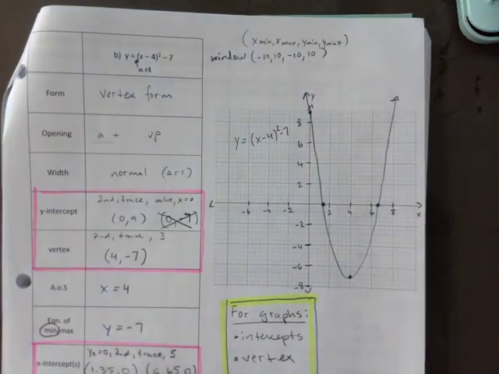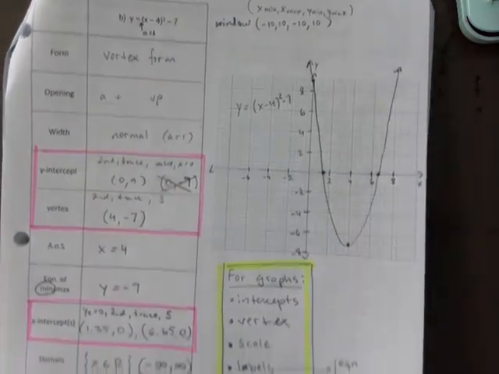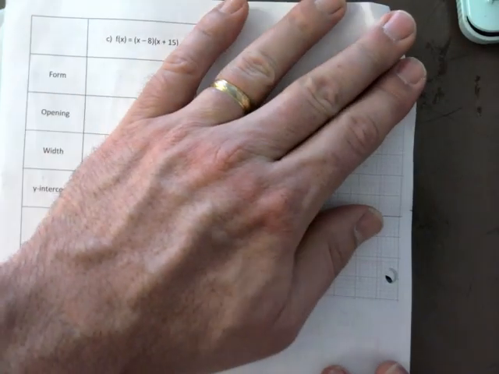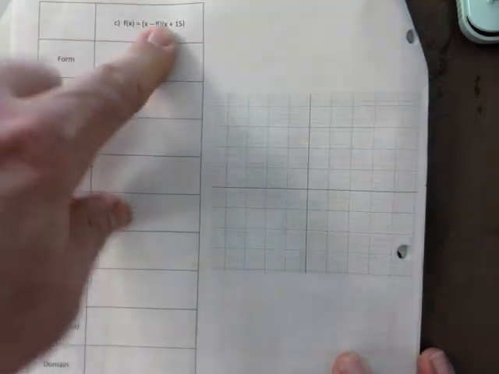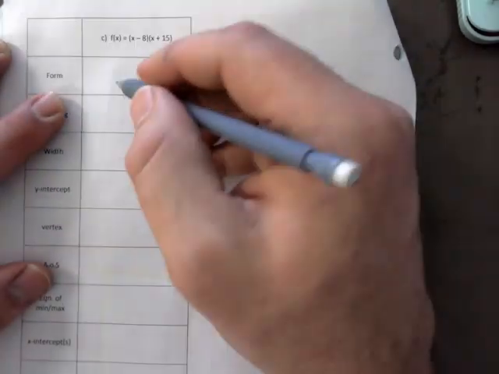Okay. Let's do one more. So on page 11, and then I'll ask you to try a few before I do the next part. In fact, I'm going to help you gather this information, which you should already have, to be honest. And then I'm going to ask you to graph this on your own.